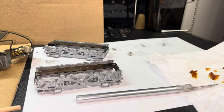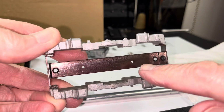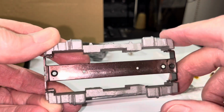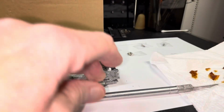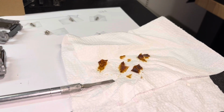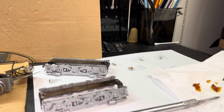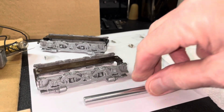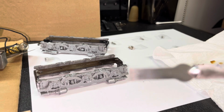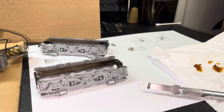Before we continue on with the reverse unit, just a couple things to wrap up with the truck side and bottom plate assemblies. I went ahead and removed the excess grease that had accumulated here, being pushed out of the gearbox on both of these. You can see how much grease it removed that was serving no purpose except for going along for the ride. And I used the number 17 X-Acto knife. I found that to be pretty useful for a lot of purposes as a scraper. So I used that to get it out. Alcohol wiped it, washed both.